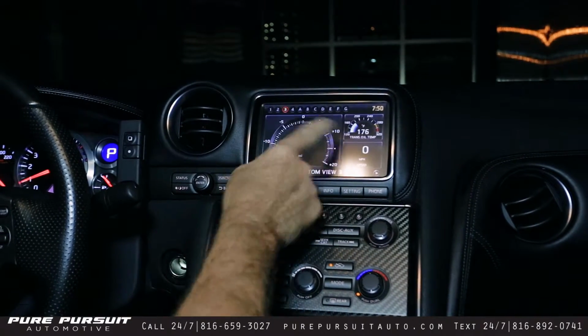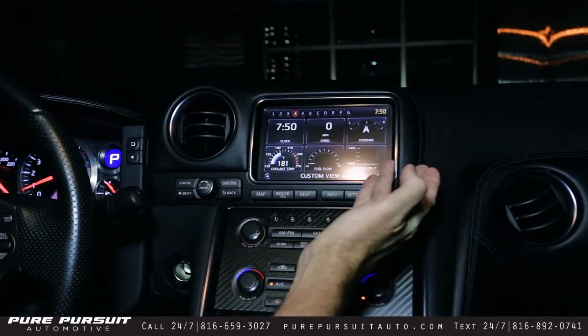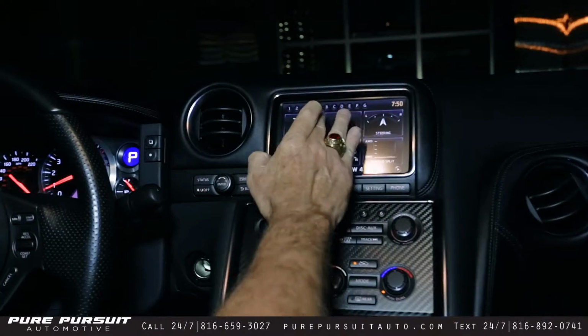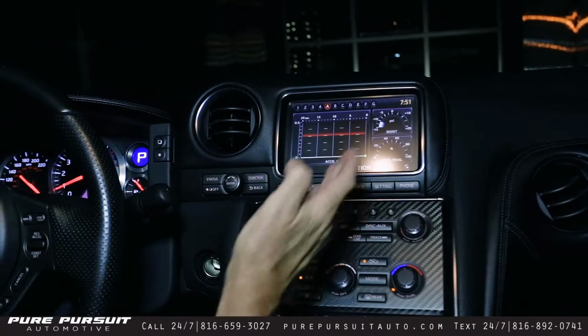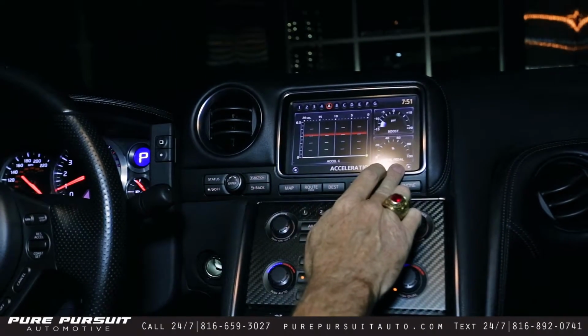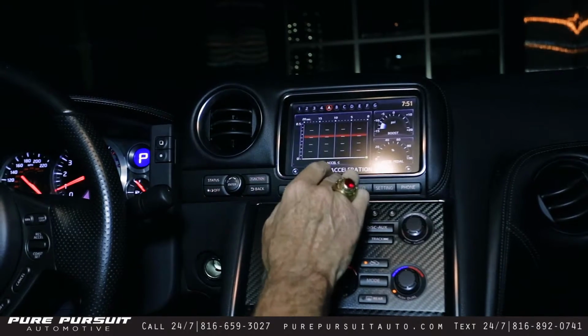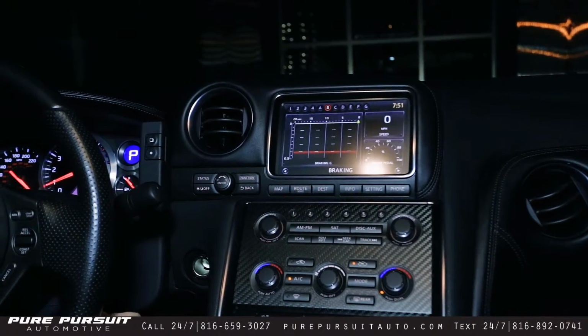Custom view 3, same thing. You've got basically your turbo boost. The next one gives you several, again, these are all customizable. This is your clock, you've got your miles per hour, different types of steering indicators. This is your acceleration: when you take off in the vehicle, this will actually give you the boost, the acceleration pedal, and of course you can measure the acceleration as well. A lot of unique things here for the true Nissan GTR enthusiast.